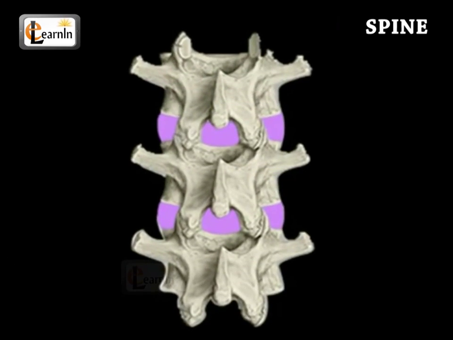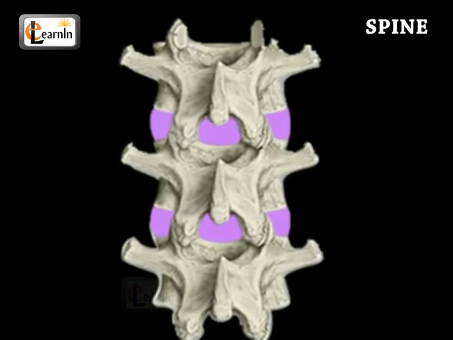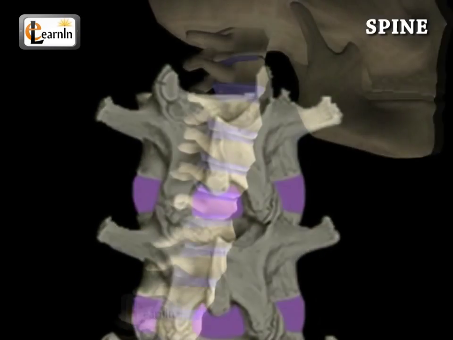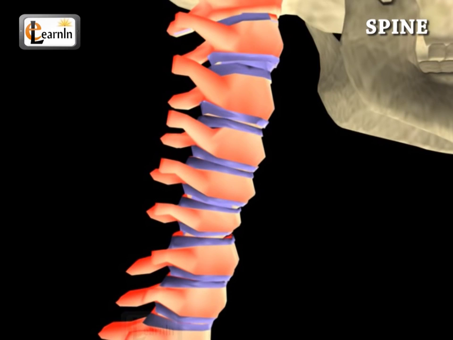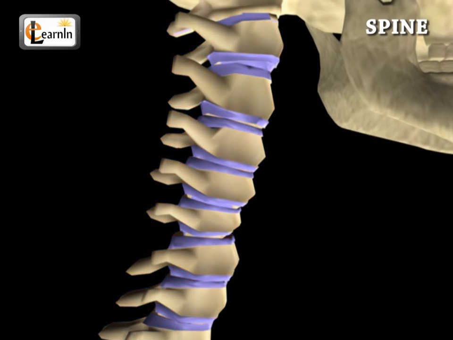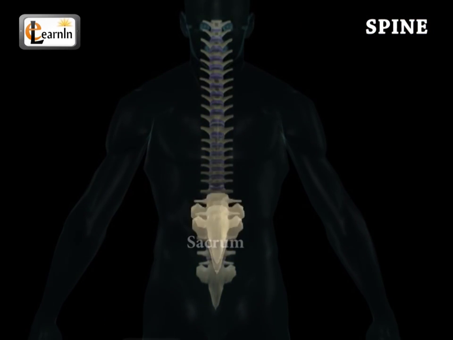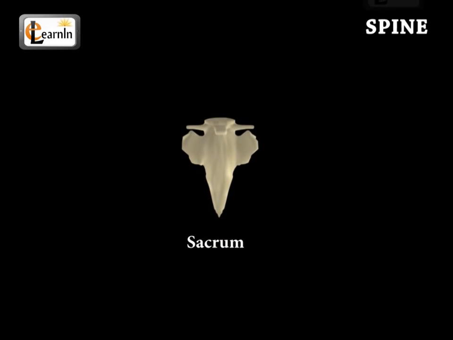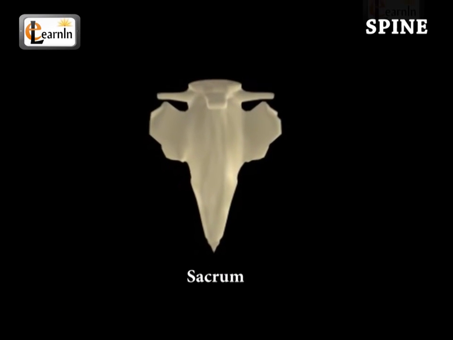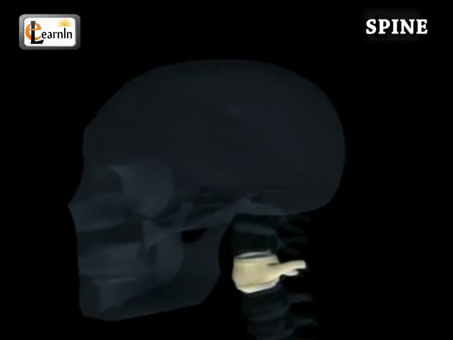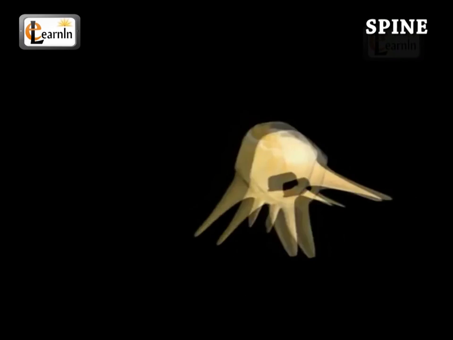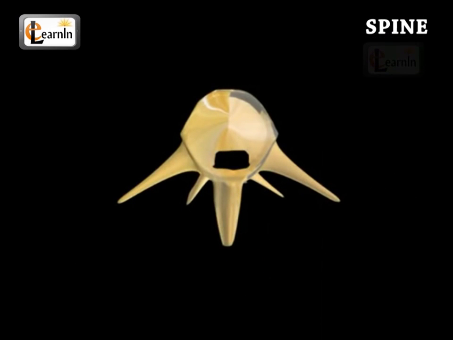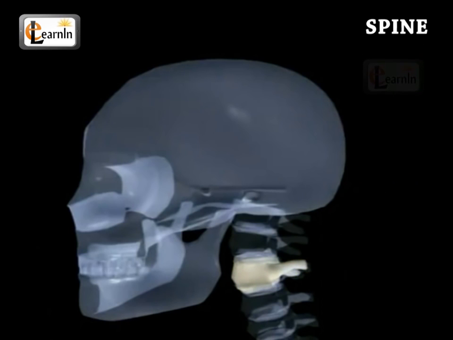There are 4 facet joints in each vertebra. 1 pair faces upwards. Stability to the spine is provided by interlocking with the adjacent vertebrae. A bone called the sacrum lies just below the lumbar spine. The sacrum is uniquely shaped. The lamina covers the spinal canal. It is a large hole in the center of the vertebrae. The spinal nerve passes through them.